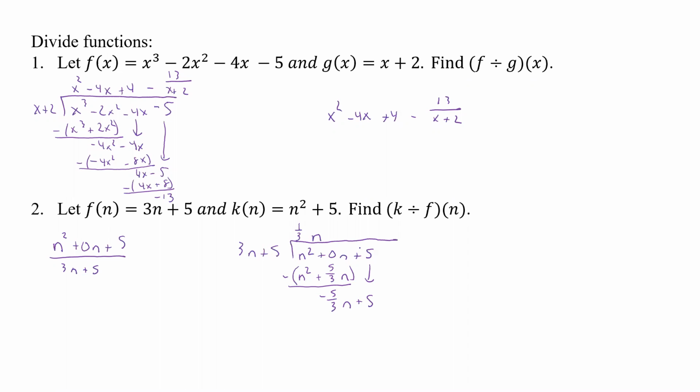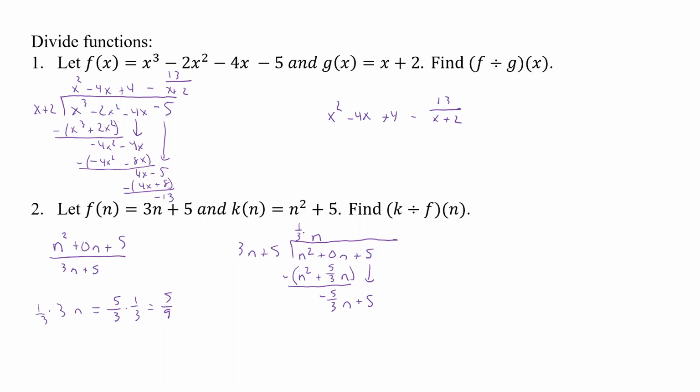All right, so now we have to think about what we have to take this number by to get this. Well, we want to get 5/3, and we have some 3 in here. What do we have to do? Well, we have to multiply that by 1/3. So if we multiply that by 1/3, that gives us 5/9. So if we take 5/9 times our 3n, that should give us what we have here, because what we've done is basically went backwards. We started with 3n, and we need the 5/3. And so we multiply by 1/3, 5/9.